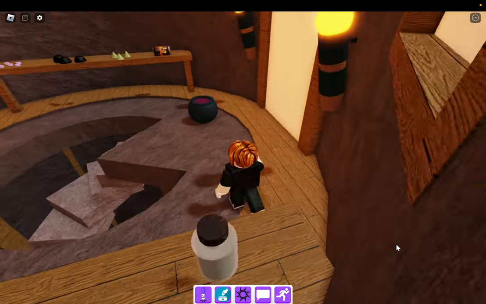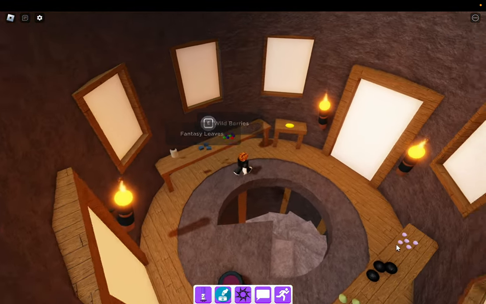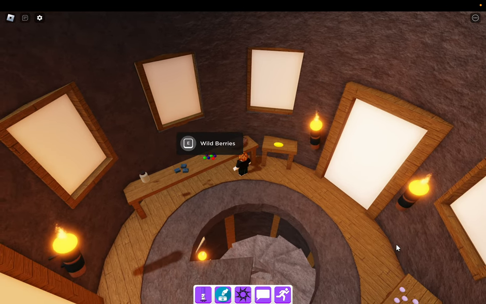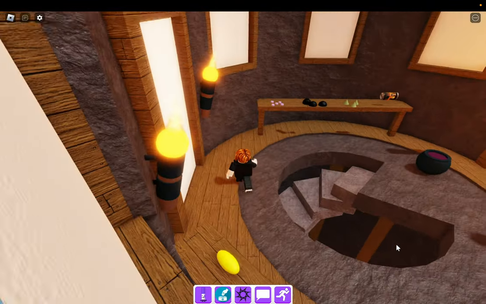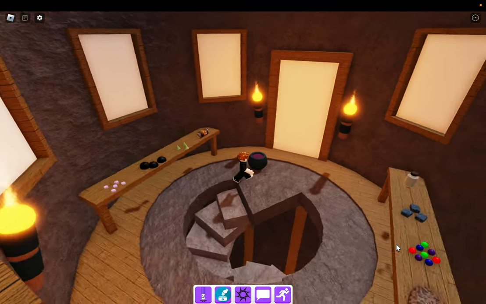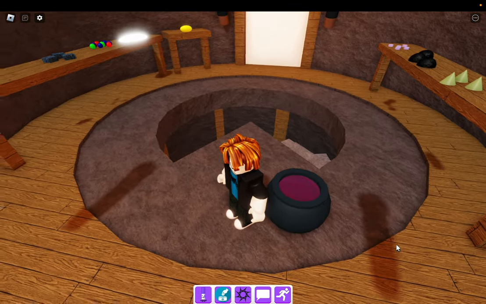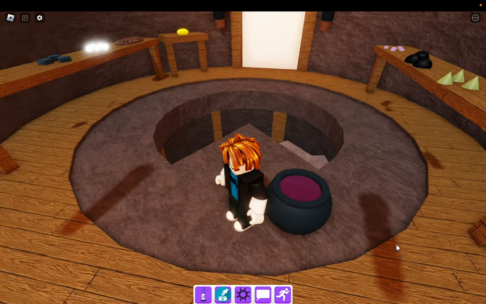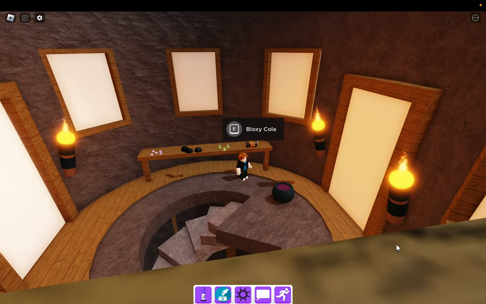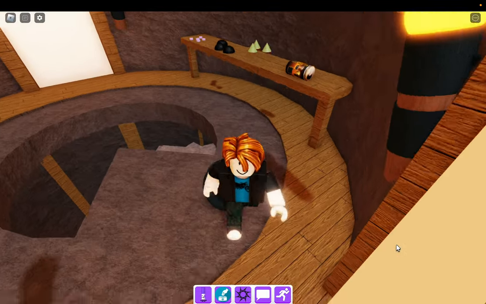Maybe we'll look under. Oh, there's somebody down there. We've got to grab them. Where are the other coins at? There was somebody just there. Was that another coin? No, just... forgot it. I think that's 0.5.